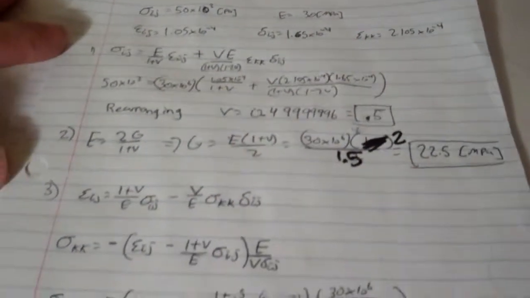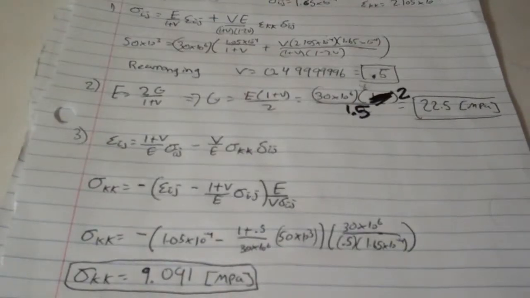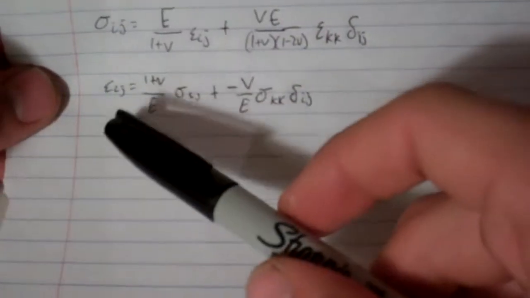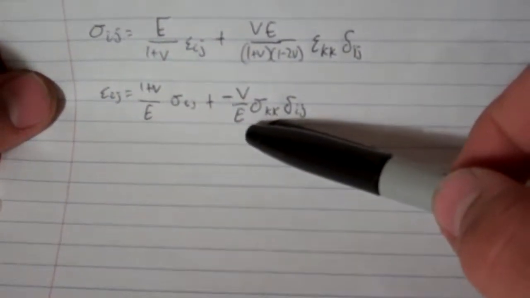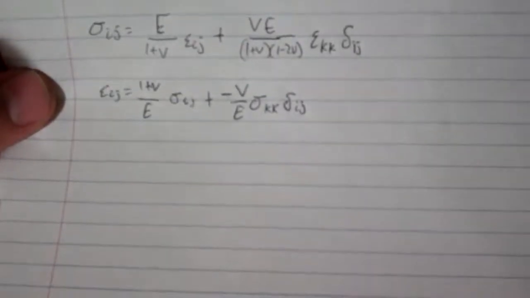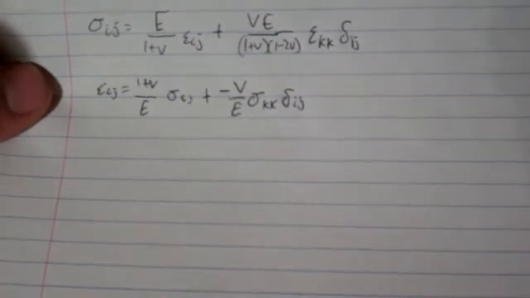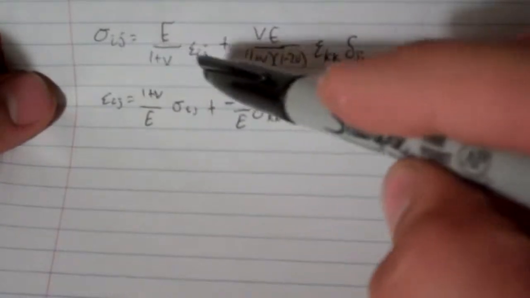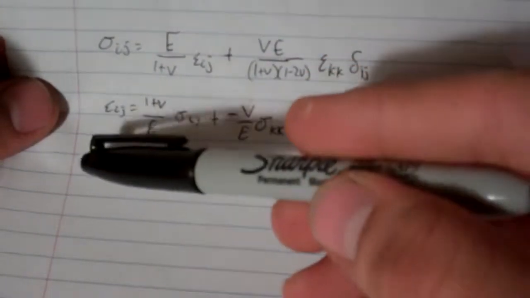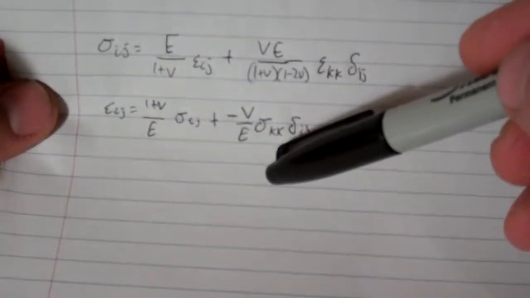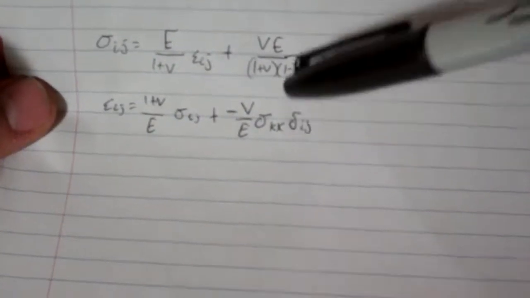Using this, we can then go back to this other equation that we started out with, this epsilon ij, and use it to determine this sigma kk, because in the first step, we had these kind of planar values and we wanted to find this perpendicular sigma. Well, in this we have these kind of planar values, we want to find this perpendicular stress, this perpendicular sigma.